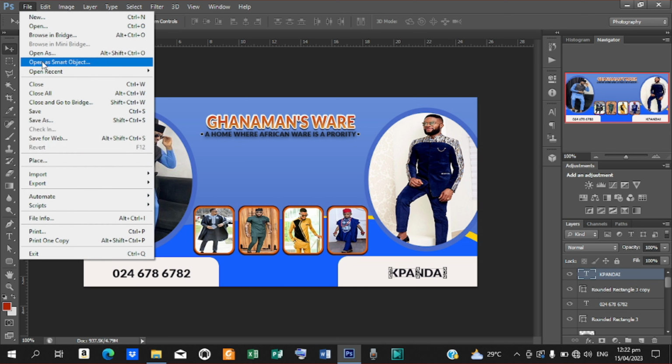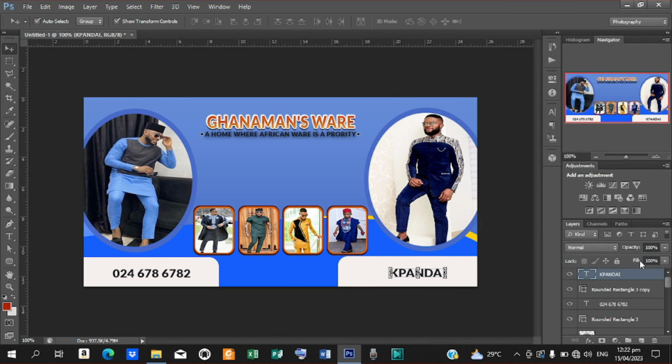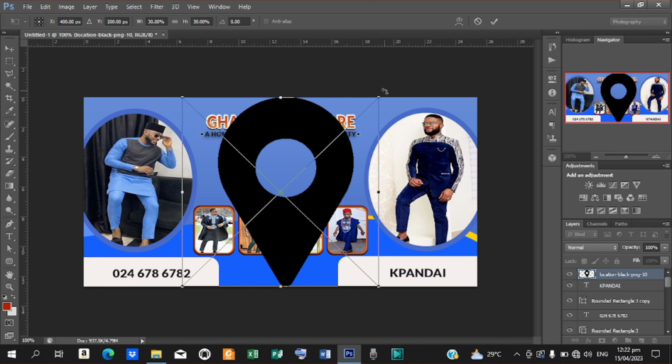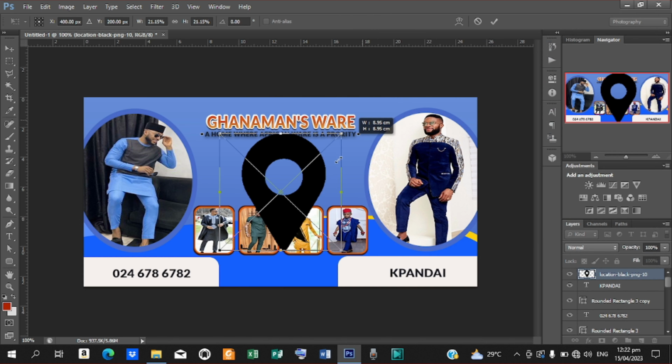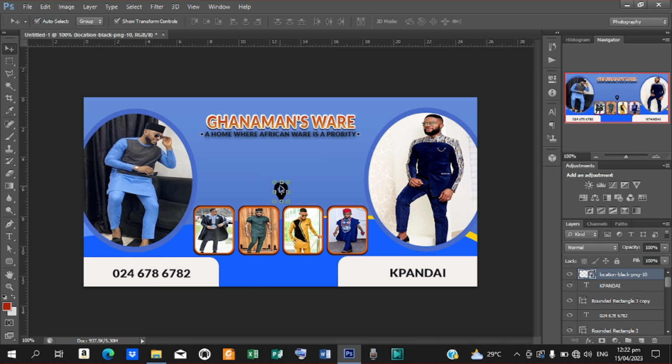Now let me go to my file, go to place, and bring the location icon, and let me reduce the size for this to something like this. And bring this down to this place. Close it up a little bit to something like this.